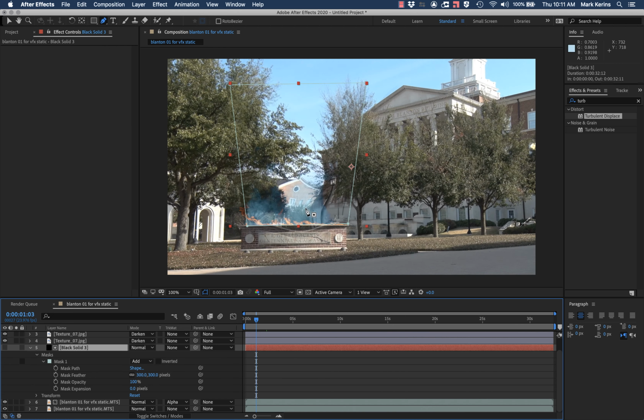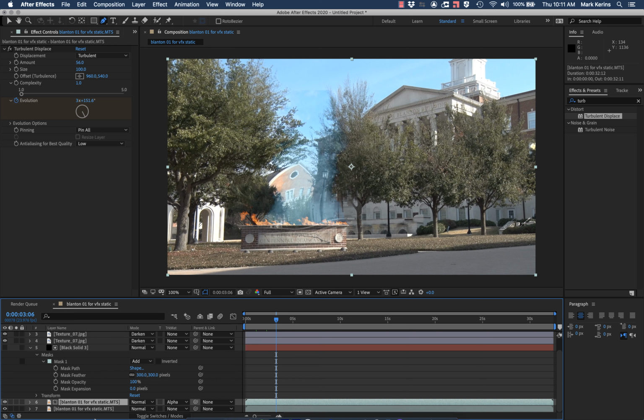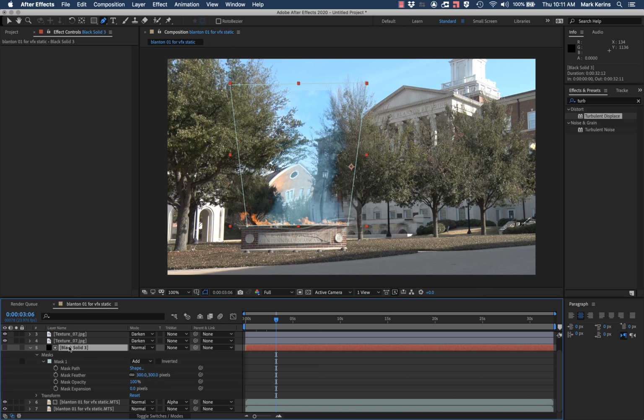So, yes, this is super imperfect right now. We're going to have to clean it up, but you're only seeing that distortion in this area where that mask was, and otherwise it's seeing through to this. So this is a way to use one layer as a mask for another. So basically whatever I have as a layer, I could turn into a mask using this.